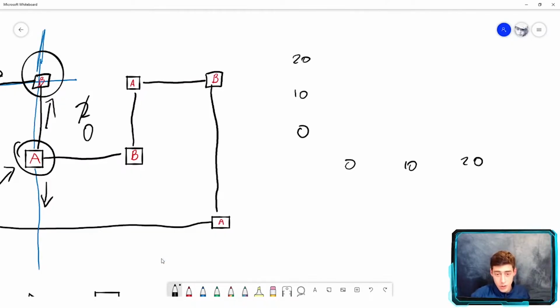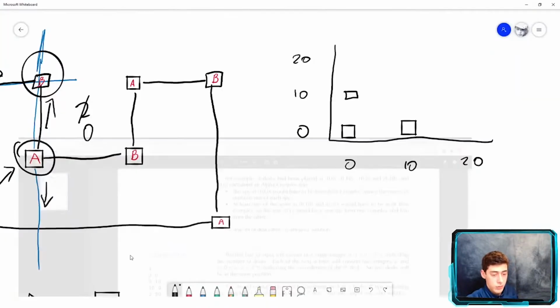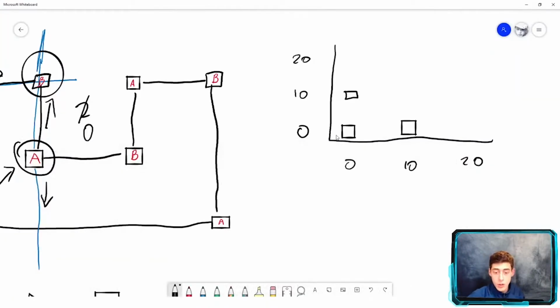Let's just pretend this is the grid. We have 0, 0 as one slot, 0, 10, 10, 0, and 0, 20. So you have this as the example.